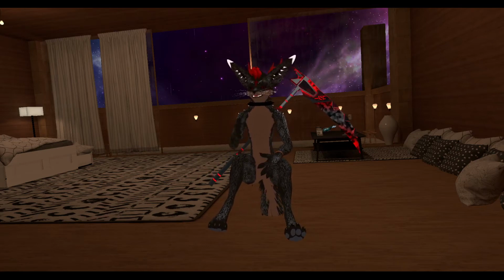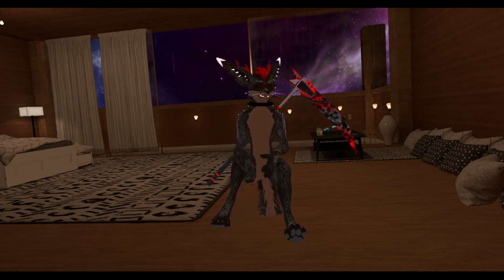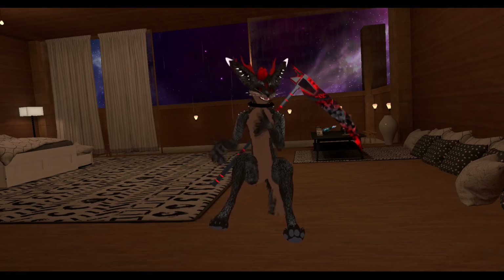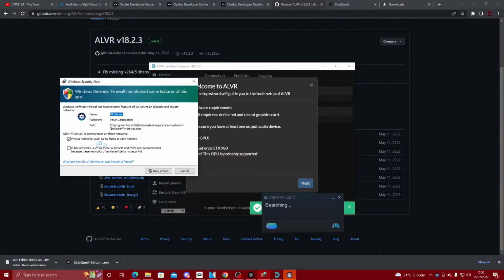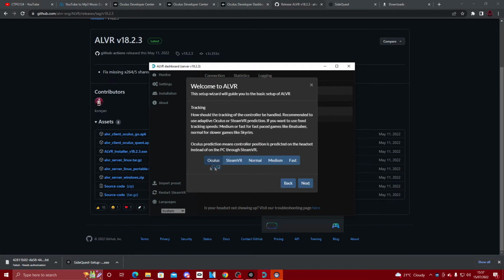Then once it's trusted, go to your settings, go back into the Quest and load into Steam VR and make sure it can see your controllers. If it can see your controllers and you're moving around, then that's the main part done. You've got your controllers and everything, and if you have hand tracking enabled, turn your controllers off and pull your hand out.